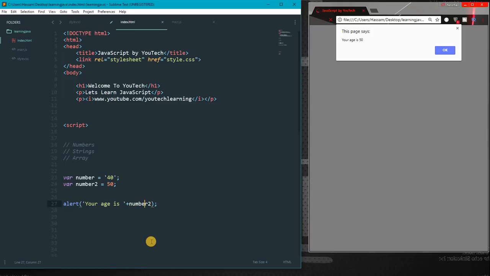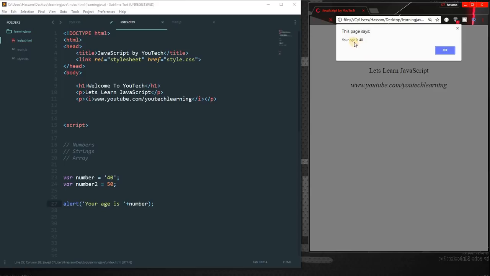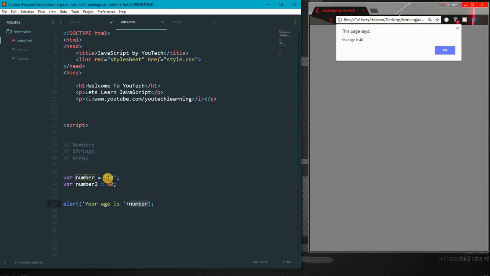And what if we use just number, save, reload. Your age is 40. So what is this doing? This is just displaying a simple text. This is a text, a string in other words, and this is the number. So this is the difference between a number and a string in JavaScript.